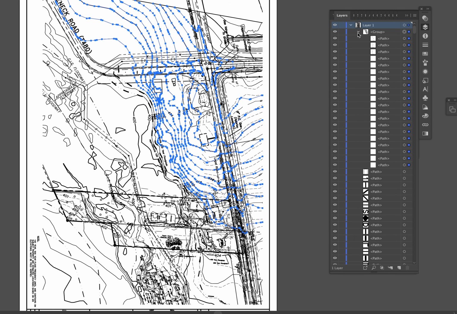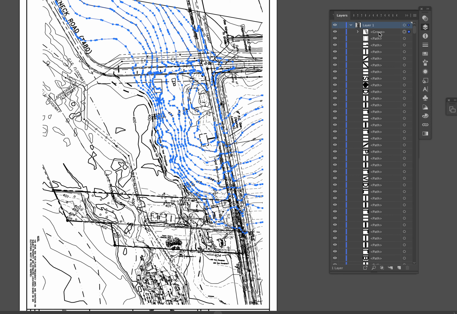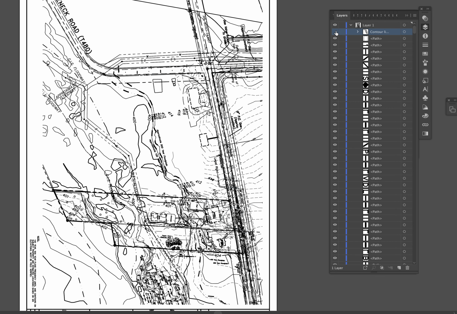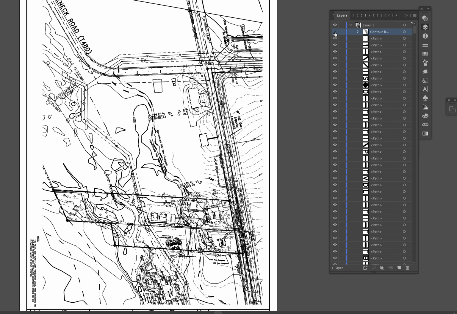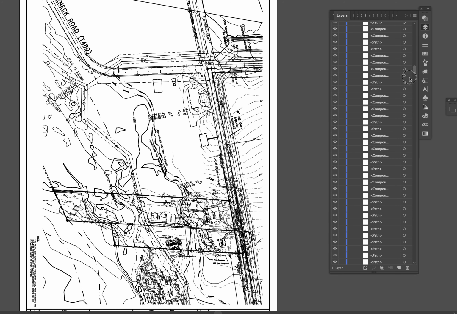So all of those right now are in this group. So we grouped all these. I'm going to call them contours, contour lines. Okay, now they're in that group, and if I want to, I can basically turn them off. So we're getting started now with cleaning up things on here, and the more we get rid of the topography and we start grouping them separately, it makes it easier to work on the other things too. And the nice thing about it is all these paths and all these things are just one big list of items.